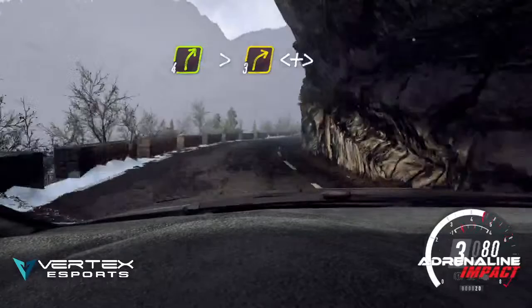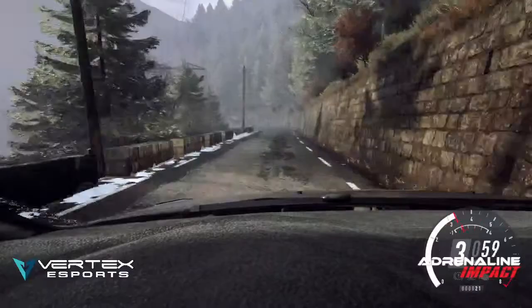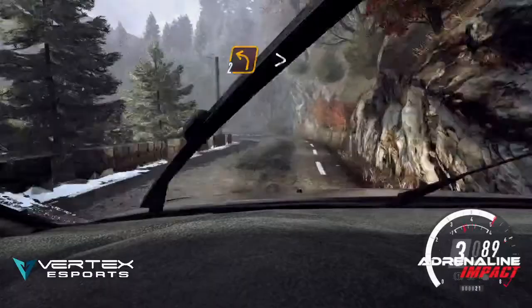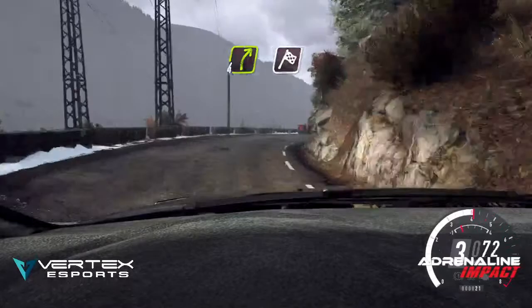Three long. Opens long. Tightens. 80. Keep right of a crest, into five left long, tightens, 80. Keep middle of a crest, 50, caution, three left long, tightens. Into four right, extra long, 80. Two left long, tightens. Opens 50. Four right long, over finish. Keep left over 30. Four right to stop.